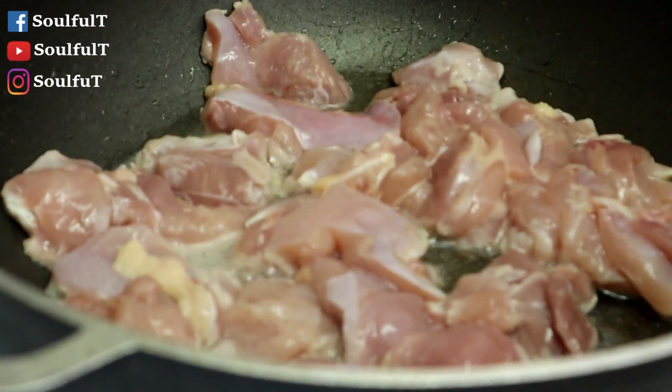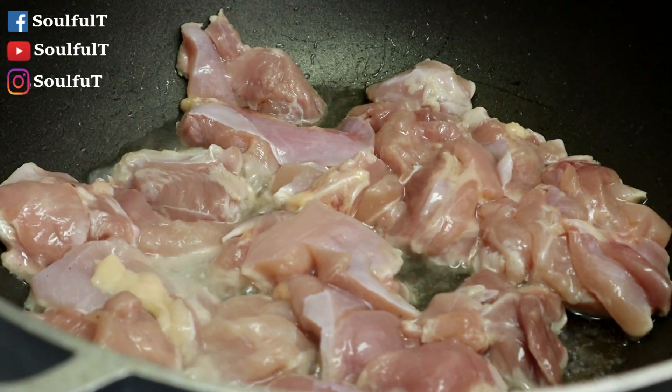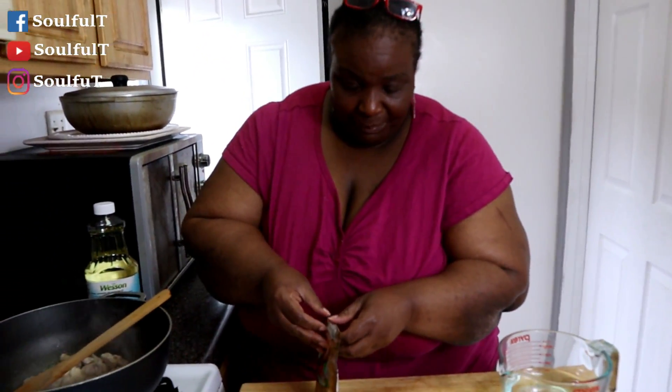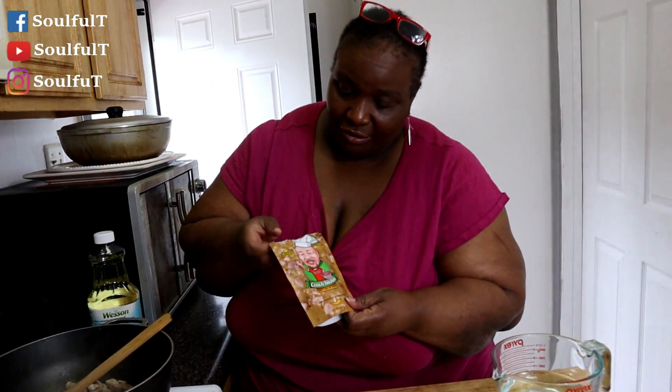Can you imagine good chili in less than 30 minutes, and flavored really well? You don't have to go in your cabinets looking for different flavors — everything you need is right in this package. Dump it in. We'll be back when the chicken is ready. Okay guys, we're back. The instructions say cook your chicken in pieces for like five minutes until they're no longer pink in oil. We did that. Then it says add your seasoning package — let's do that. I like this package. It's very colorful. Nice package, Coach Kitchen.